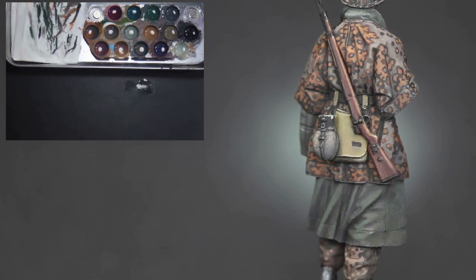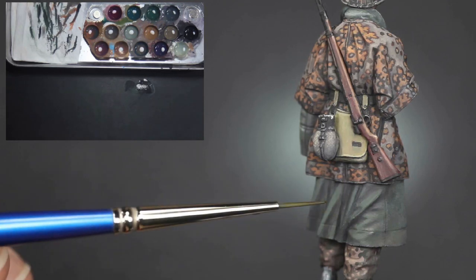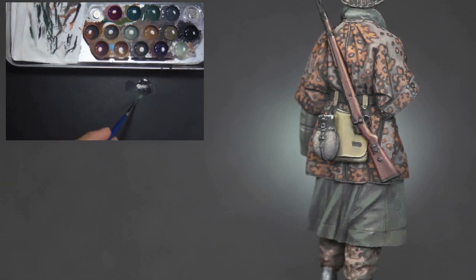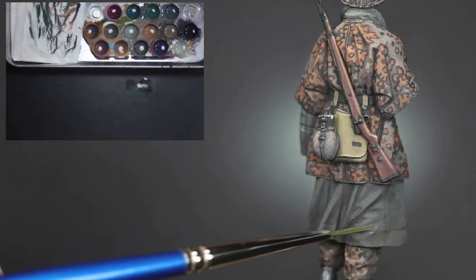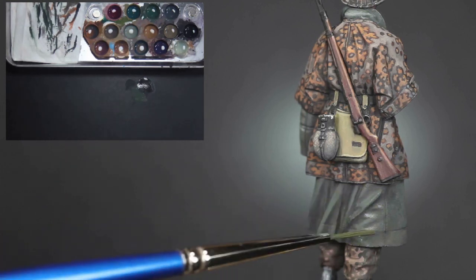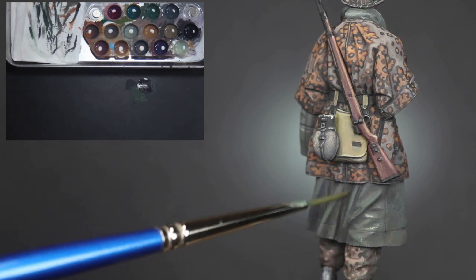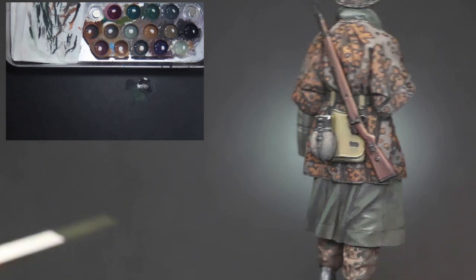You can see this brush I'm using has already lost its point, to be honest. I'm using it because it's almost like a flat brush, and I can use it just a bit back there. So I'm just applying paint on the highlight areas.